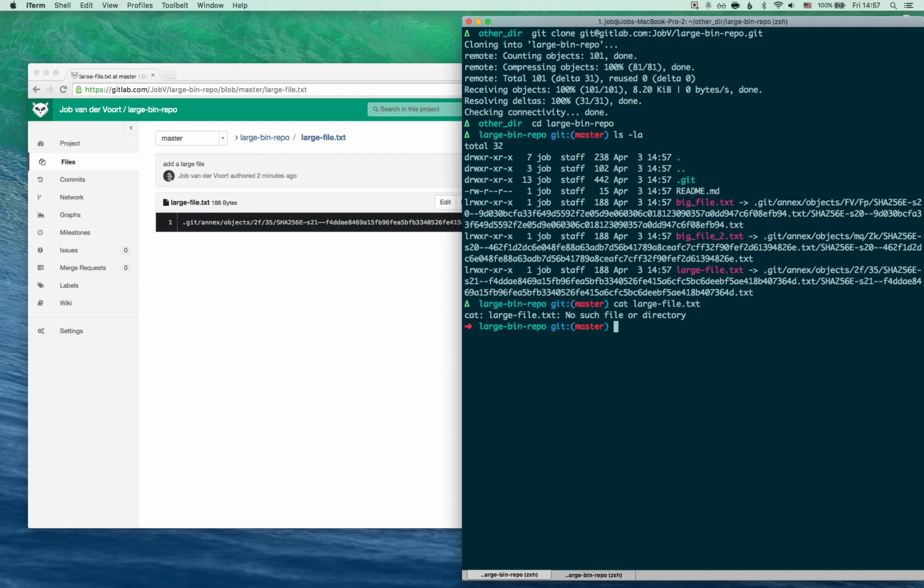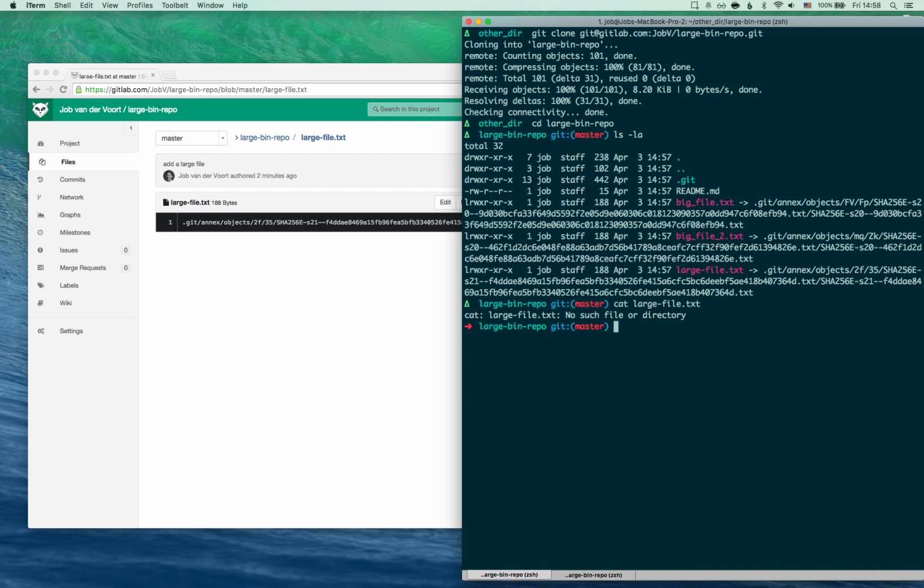Because the only thing Git Annex does is it ships this symlink and it gives you the tools to get the large files. But when you are just cloning the repository, this does not happen automatically. And this is one of the ways that Git Annex makes sure that performance stays well, even though you have really big files. So in a case where we would only want to work with one of these files, we only need to retrieve one.